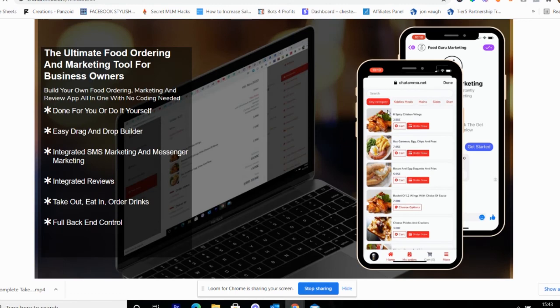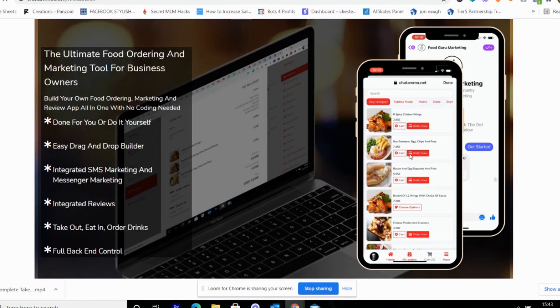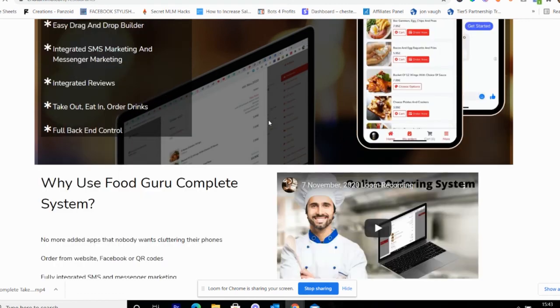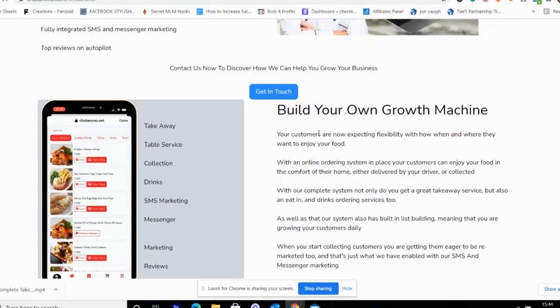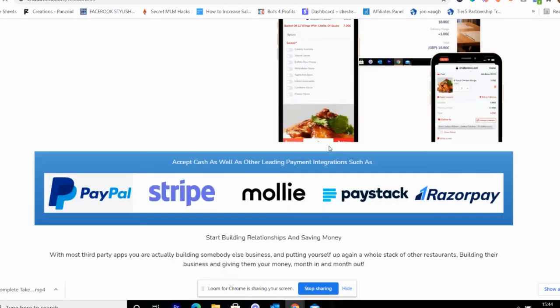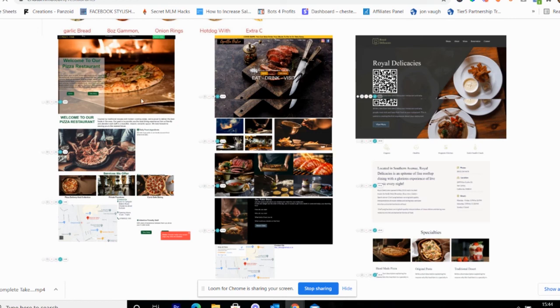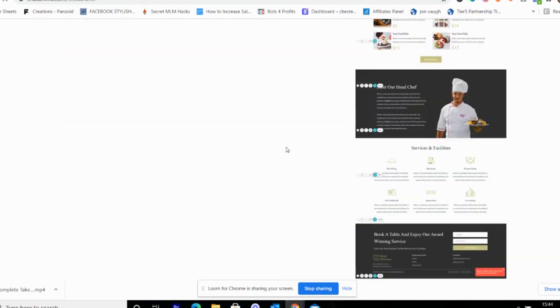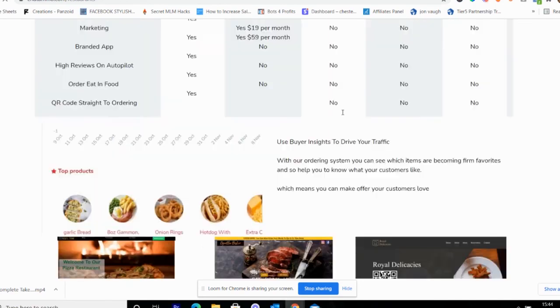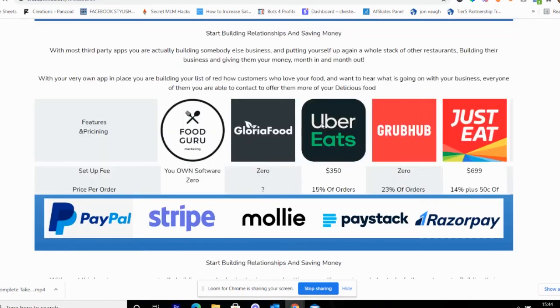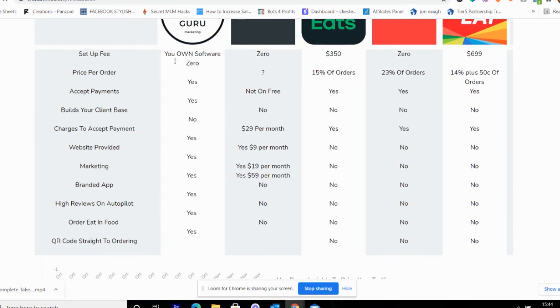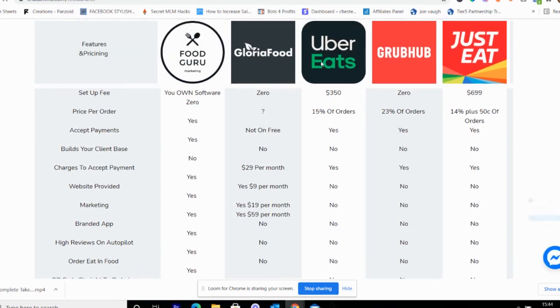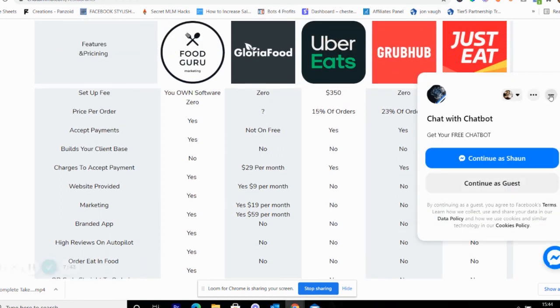So what I've decided to do is obviously what it looks like all done. It's got some of the back end in. It's got a little bit of a video there. But the thing that you should be most interested in is I've actually given you free templates as well. So you can send these templates off to the restaurants as a way for you to get in the door. You can put your little scan code on here and it's all good. Basically, you now can offer a complete service. And I've also put down the comparable people. So you've got the likes of Gloria Food, Uber Eats, Grubhub, and Just Eat.